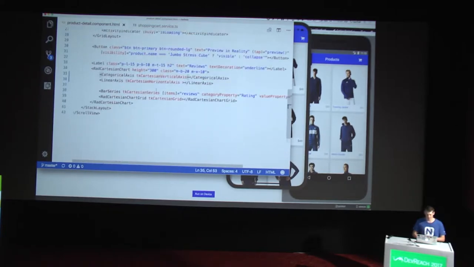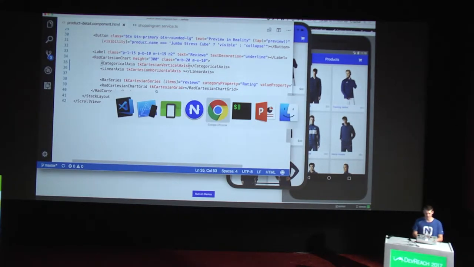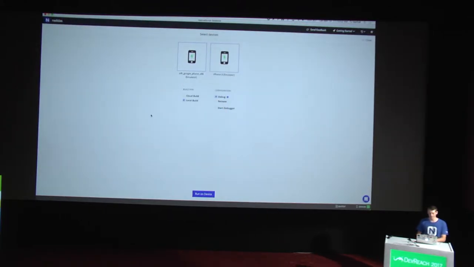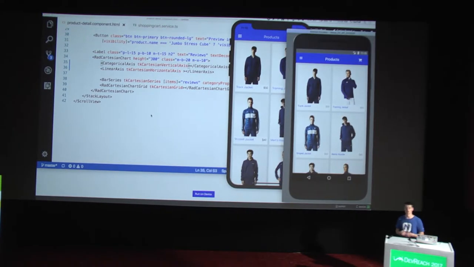So now that we've made that change, let's head back to Sidekick because there's one additional thing I want to show. So this is my fairly typical development cycle with NativeScript. I typically have one Android virtual device up, one iOS simulator up. That's how I develop most of my applications.